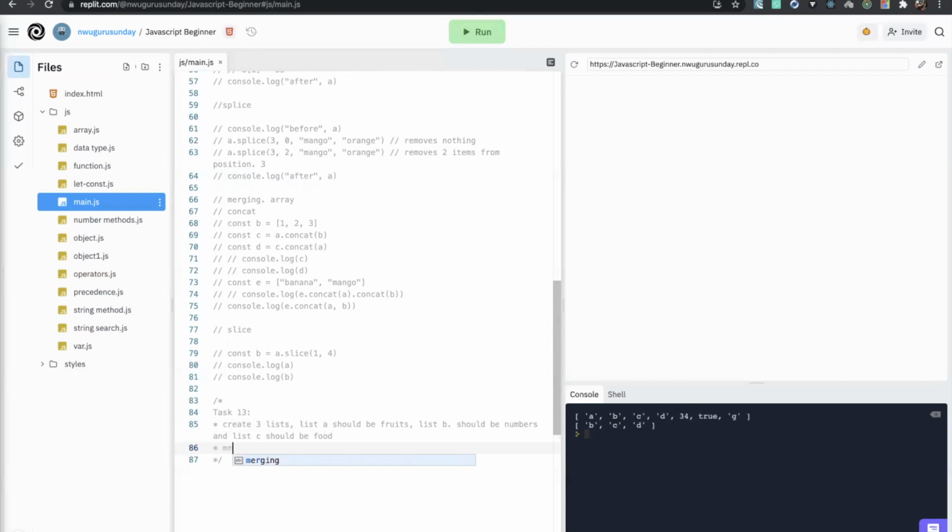Secondly, merge the 3 lists and remove 1 item each from the individual lists.